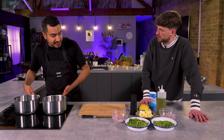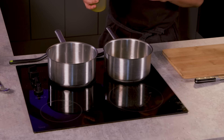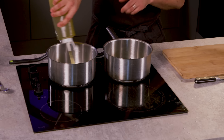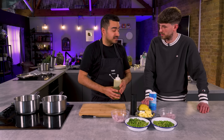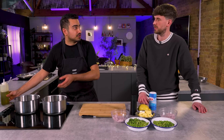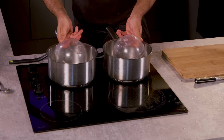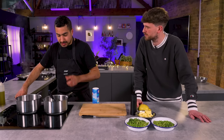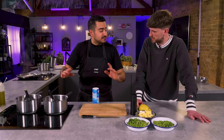Two identical pans with the same amount of olive oil, on a medium heat. We're cooking on olive oil for flavour — we're not going to fry anything to get it really crispy, so you want that flavour. Going in with thinly sliced shallot, equal amounts in both pans. The basic one — we're not going to put any seasoning in. We'll plate it up once it's finished; the only seasoning will be a bit of pasta water, and then at the table you can add some salt and pepper.